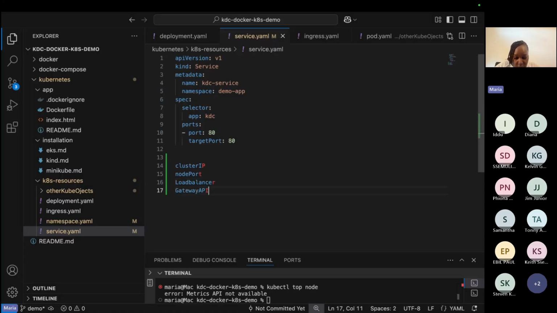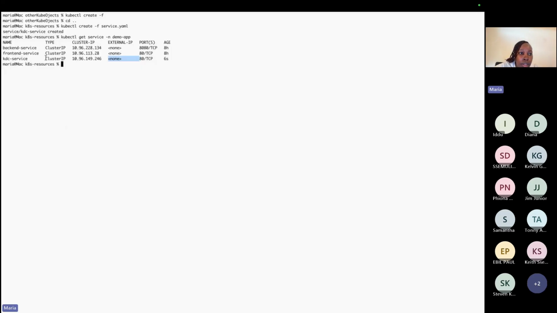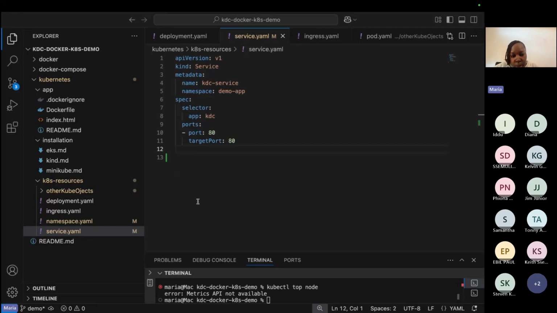I think this is a new addition. You could research about that. If you don't define a type on a service, by default, it will be a cluster IP. This service did not have a type. That's why they call it cluster IP. It's the default that is provided, and it helps with communication between pods.